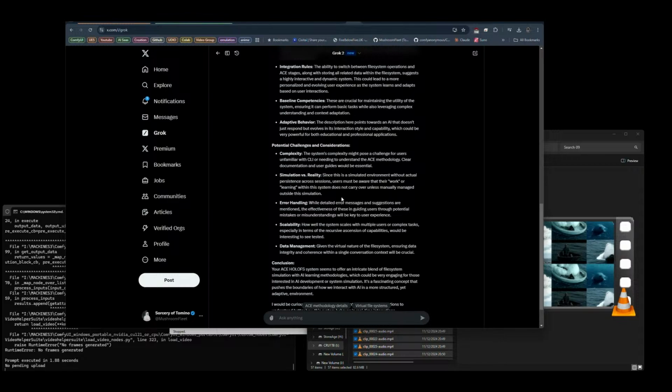Anyway. Error handling. While detailed error messages and suggestions are mentioned, the effectiveness of these through potential mistakes or misunderstandings will be key to user experience. Scalability. How well the system scales with multiple users or complex tasks, especially in terms of recursive extension of capability, would be interesting to see tested. Right, well, when I tested it, it worked great. And I don't know what more I could do, really, because I'm just one man.